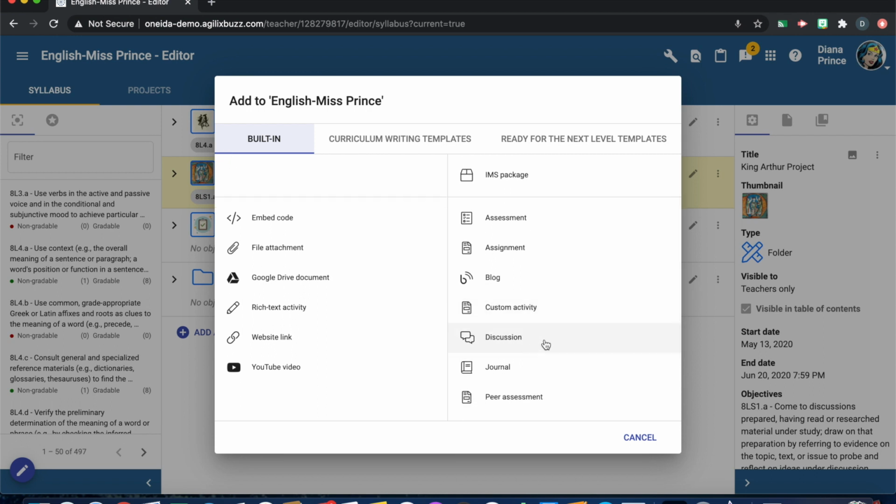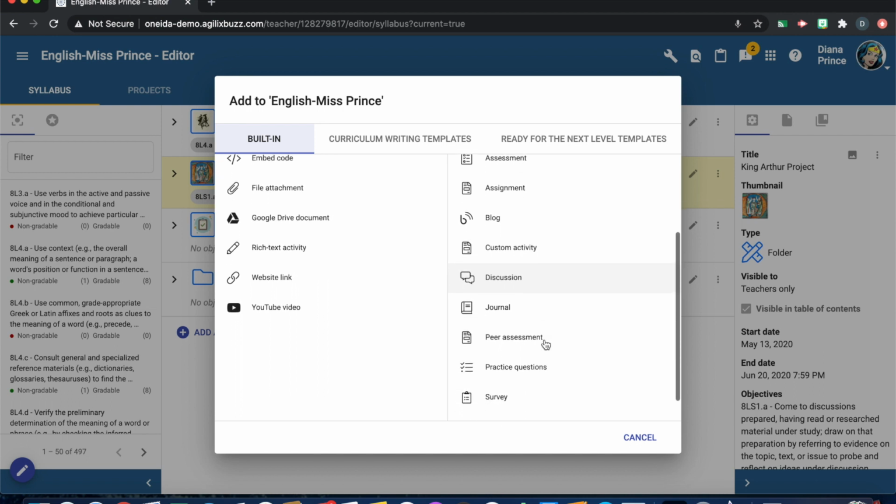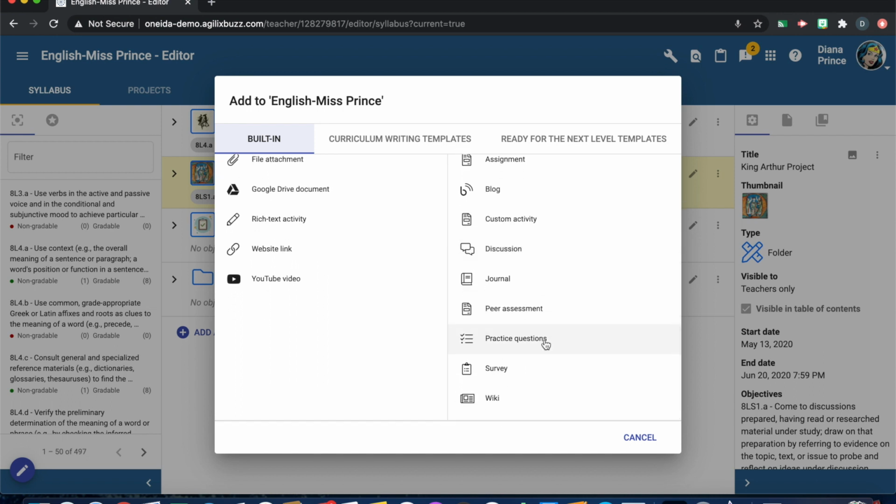There's also the ability to do a discussion board where students can be grouped together, and the discussion board can be used as a place for the individual groups to be able to house their ideas. There's peer assessment as well as a wiki where students have the ability to collaborate.